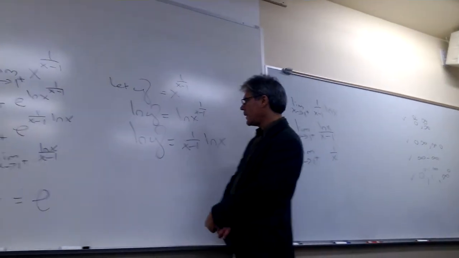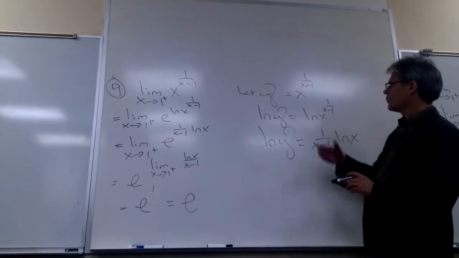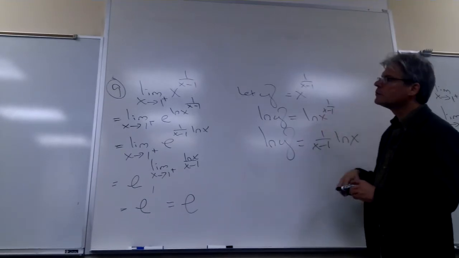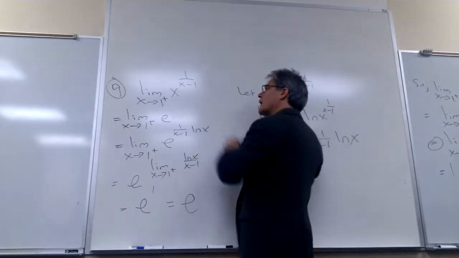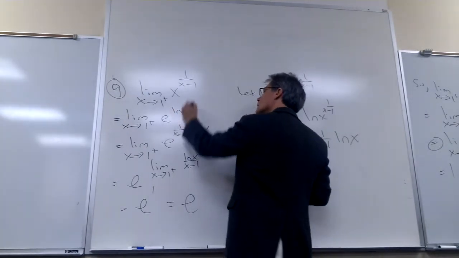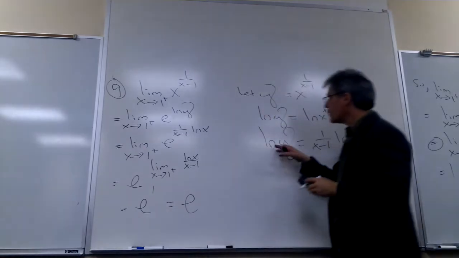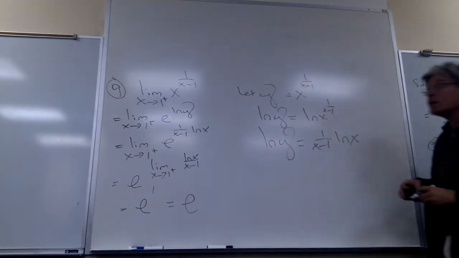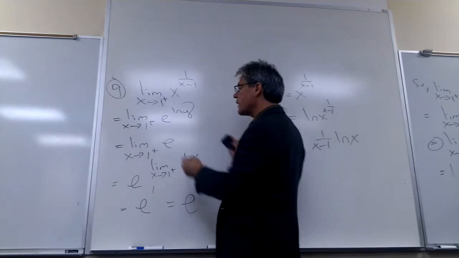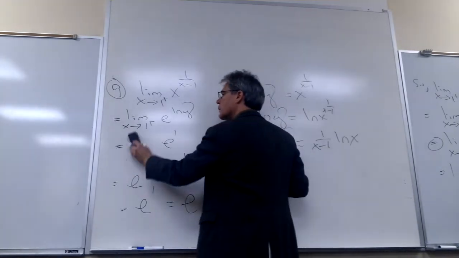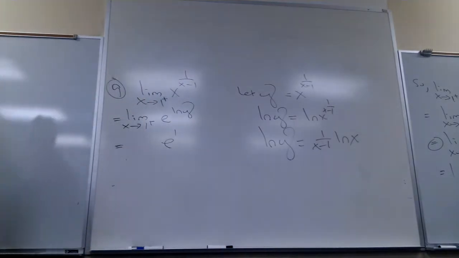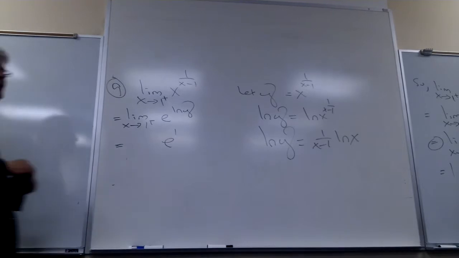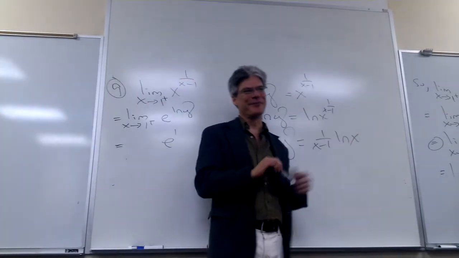So, sir, technically speaking, natural log of y is this. And so I think what I've got is the natural log of y here. I saw the natural log of y itself went to 1, and so technically speaking, that was the limit evaluated. I just didn't write the y in, but I could have, just as easily. You just cut like 3 steps. I know. But it's a smaller work over here.